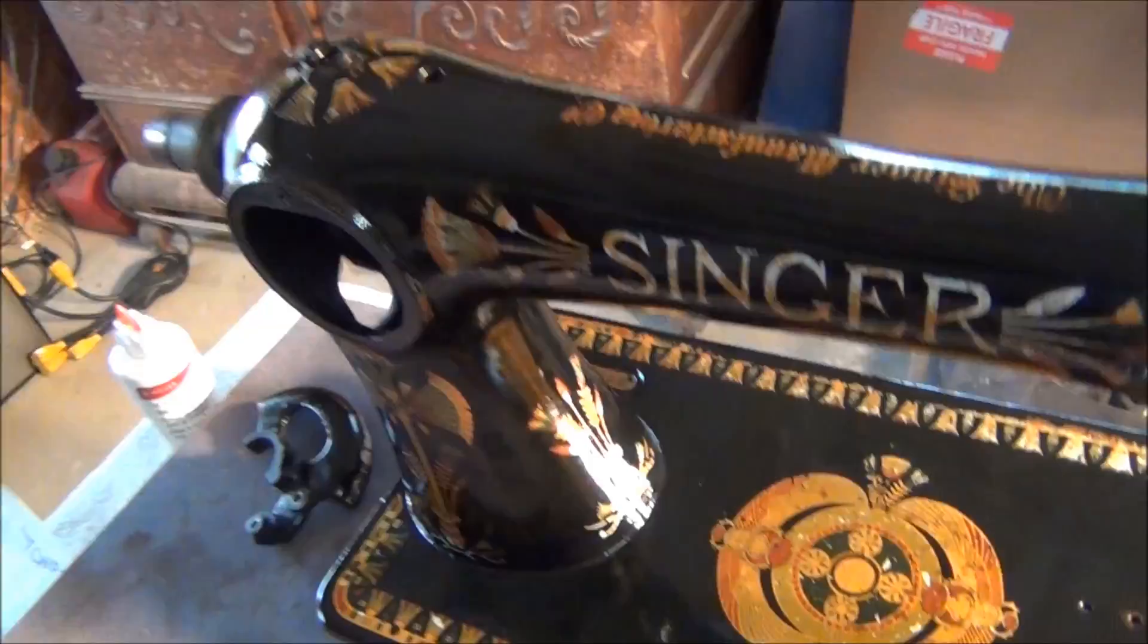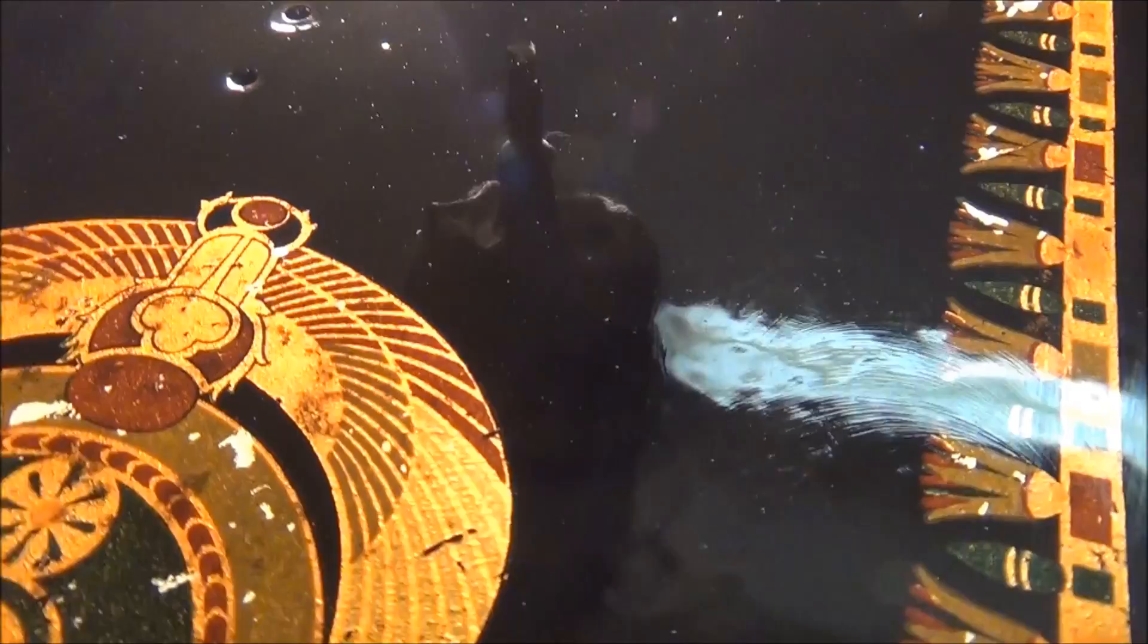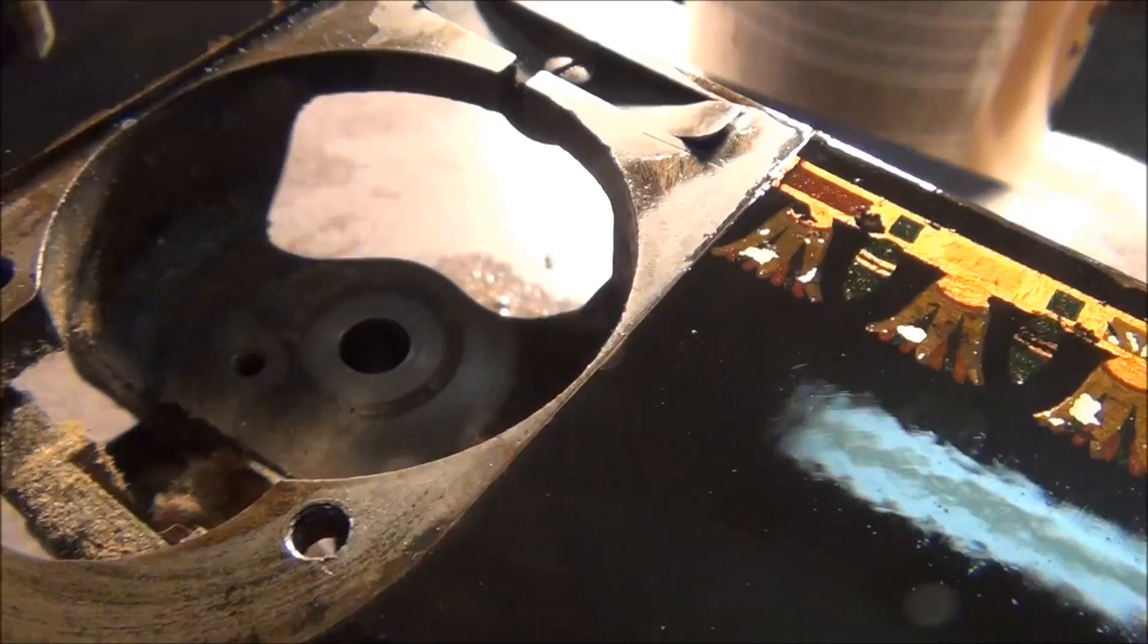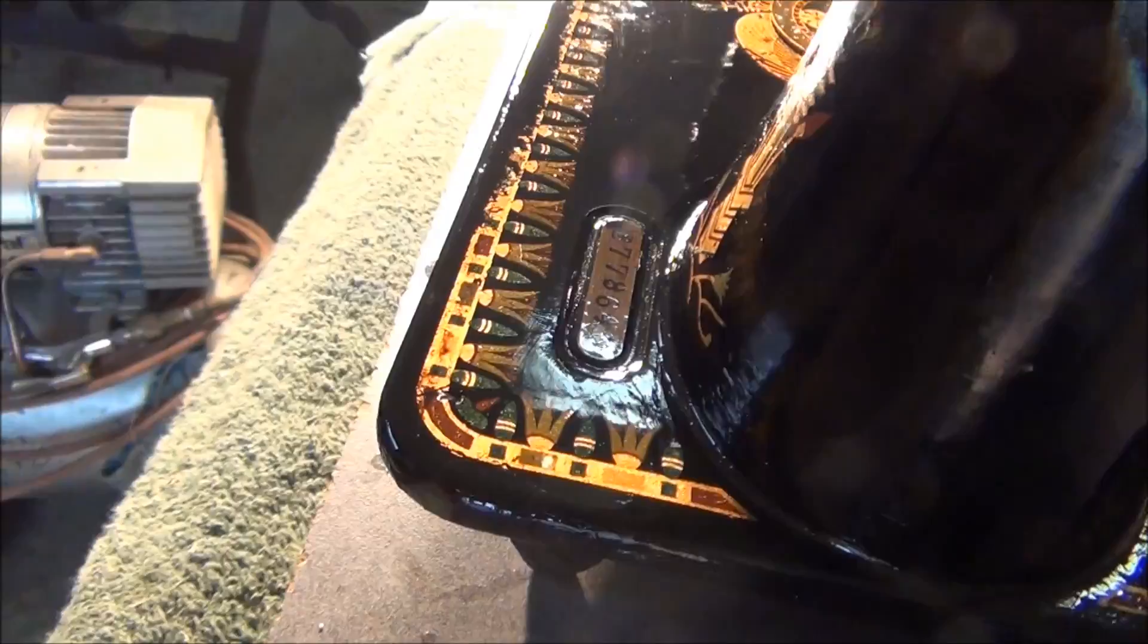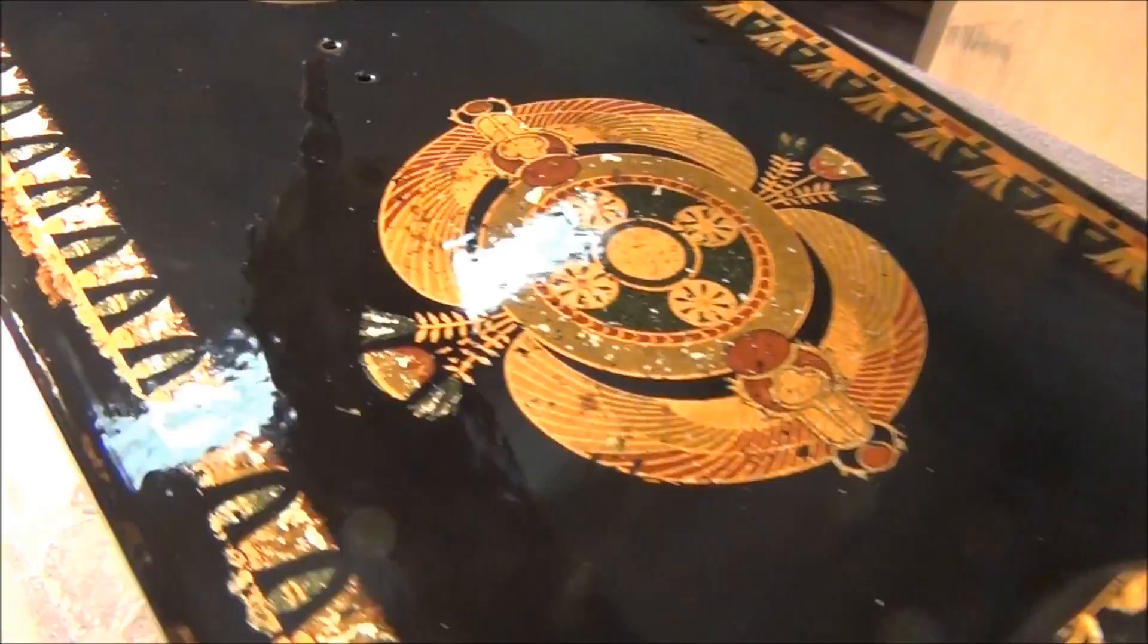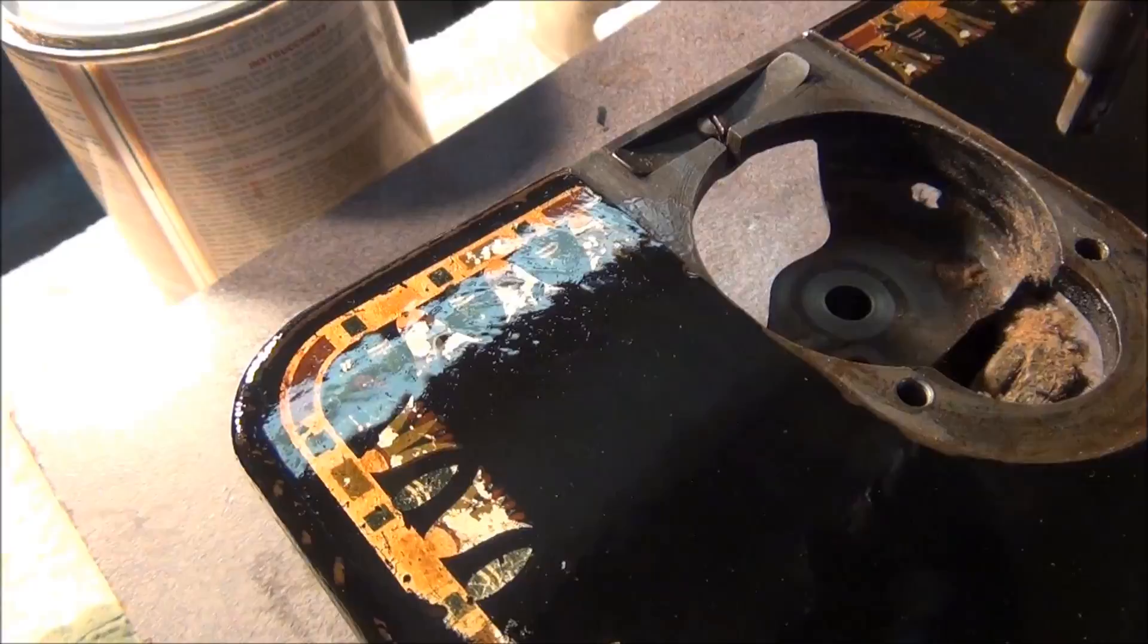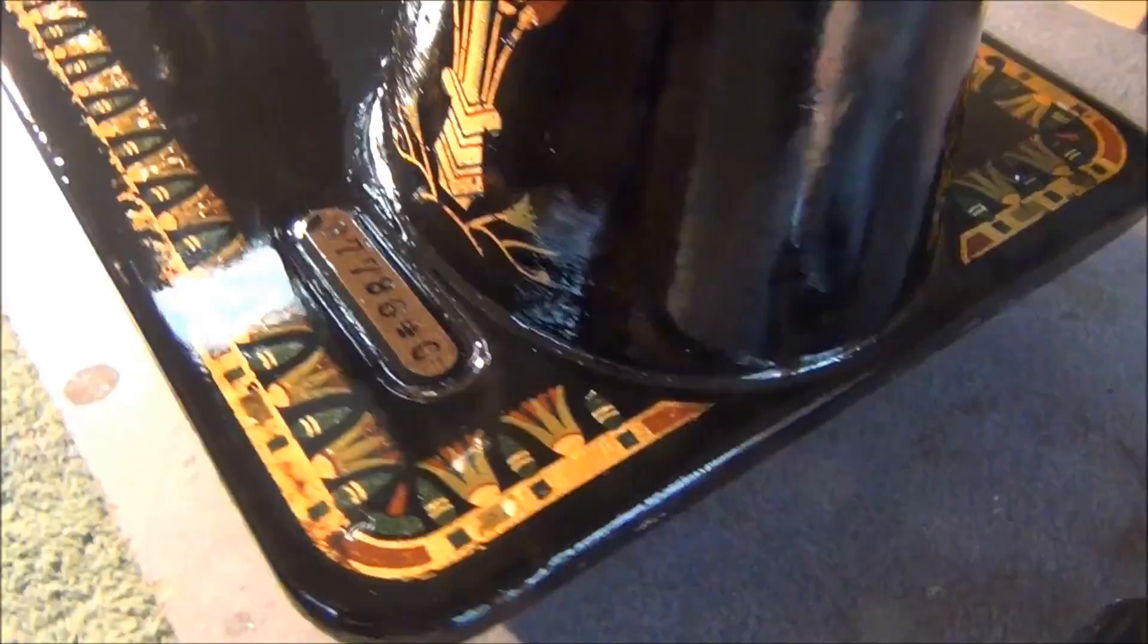Okay, it's about 15-20 minutes later. I'm actually pretty happy with this. Trying to get in here. It's looking pretty good. It's not a perfect auto body shop finish, but what are you expecting for a hundred year old machine? I really wanted to strip the thing down and fill it and paint it and spray it, go that route. You could certainly do that. Got a flat finish. But I think for a hundred year old machine this isn't too bad.